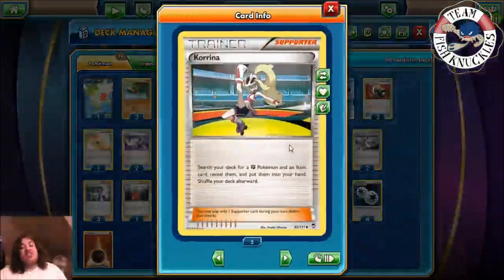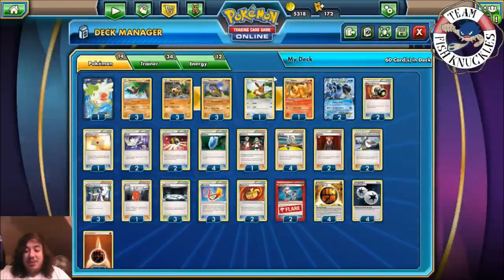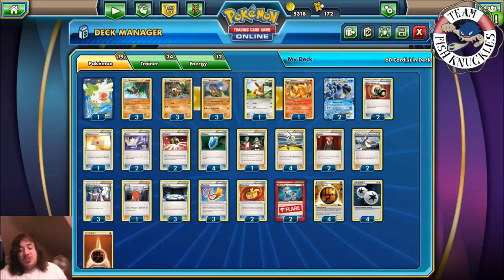4 Karina here. This is your main resource here. Search deck for a fighting Pokemon and an item card. Reveal them and put it into your hand here. Now, like I said, in last format, we did have Computer Search to get DCEs. Hopefully, this time around, you just have to Karina for an Ultra Ball to get out Shaymin, maybe draw into what you need to.